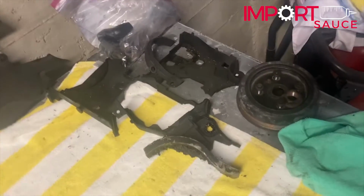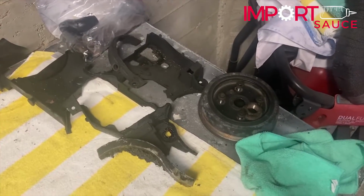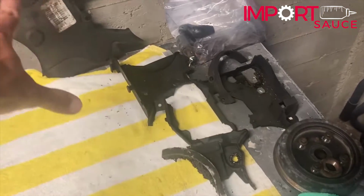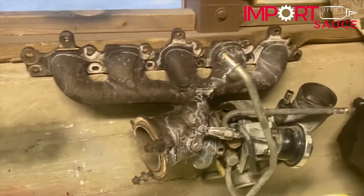We've got a few more parts to order. We have to get our new oscillation damper, our harmonic balancer there, and then we've already ordered all these timing plastic covers there. So, don't mind this, we just got some overspray from some cleaning solutions. We're gonna clean this up.